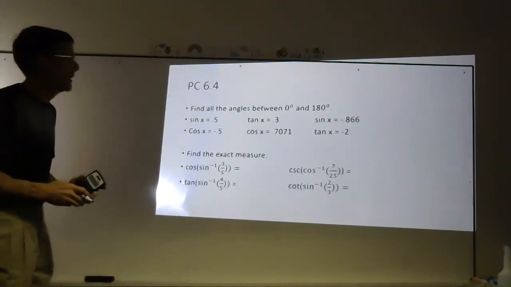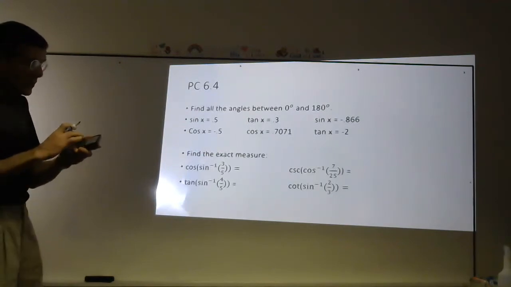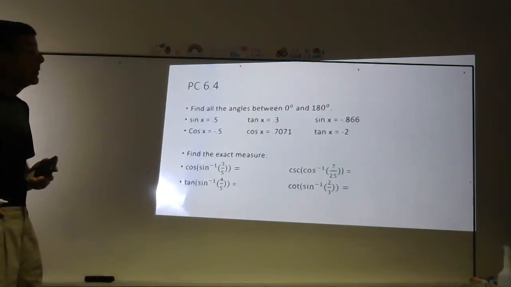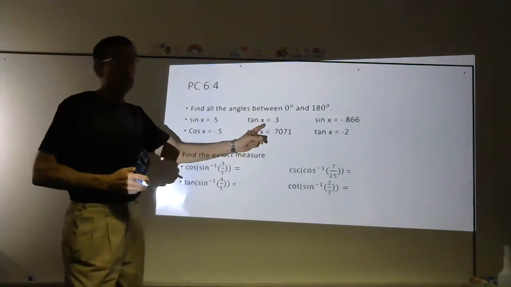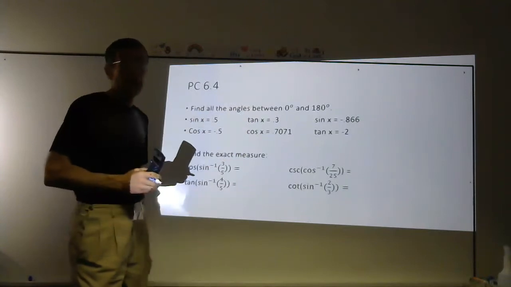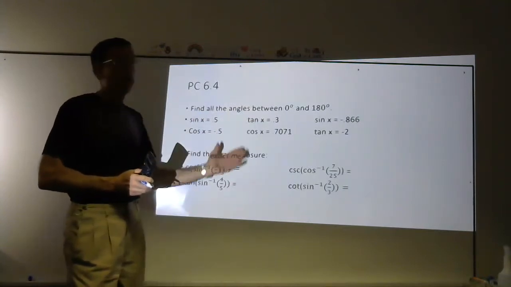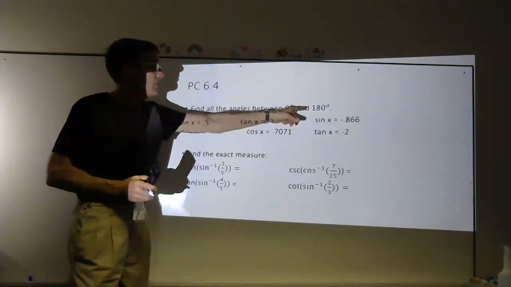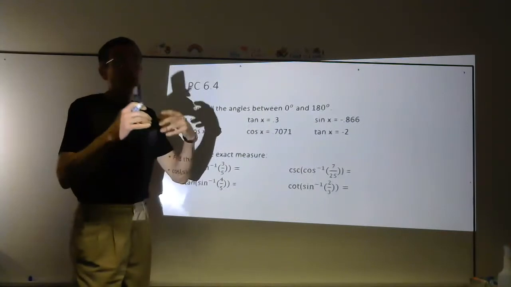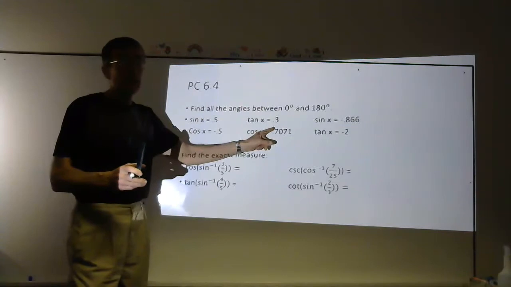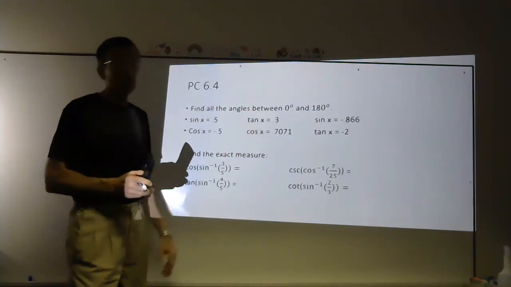How about the tangent of x is 0.3? Okay, do a second function tangent of 0.3. I get right around 16.7 degrees. Do I have to worry about a quadrant 2 here? No, tangent is negative in the second quadrant. So you know you don't even have to worry about it. Okay? Tangent is positive in the third. If I would have asked you, give me all angles between 0 and 360, or between 0 and 270, then you would have had to determine what the angle is in the third quadrant. But that's not the directions.